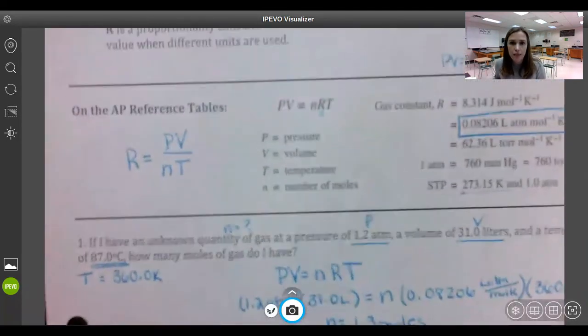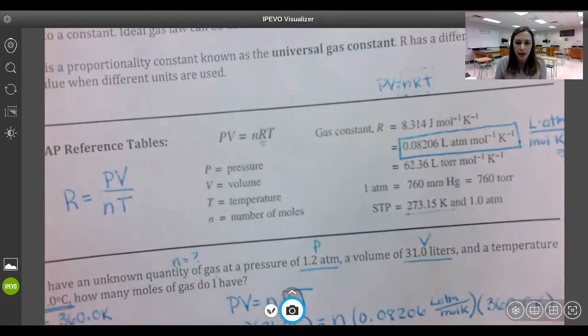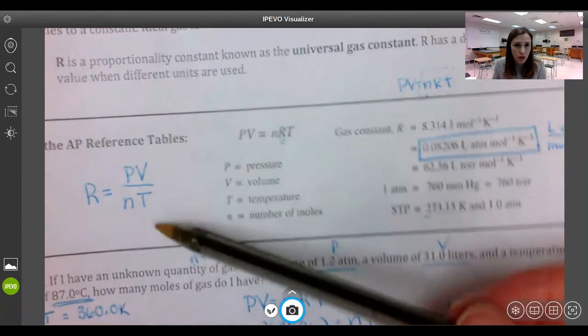Okay, we didn't do Avogadro's law yet, so I'm going to hold off on that, but I did want to show you just one more time the ideal gas law. So ideal gas law is basically like we're analyzing the gas. We have 3 properties of it, and we want to know the 4th in this case.